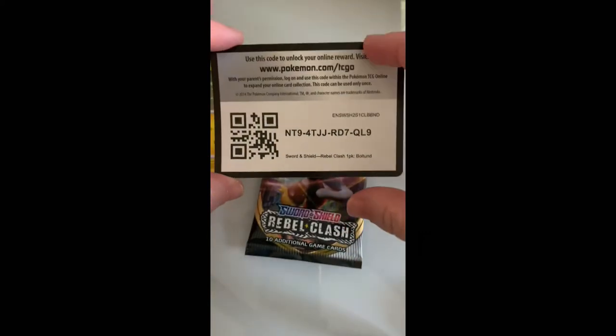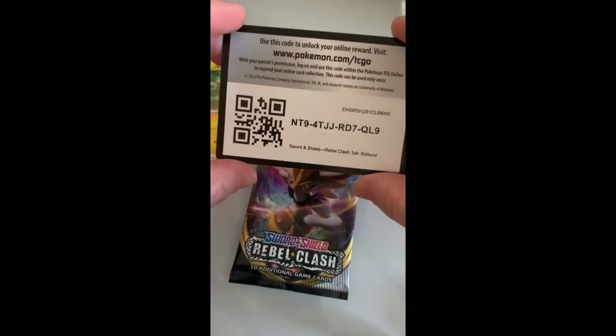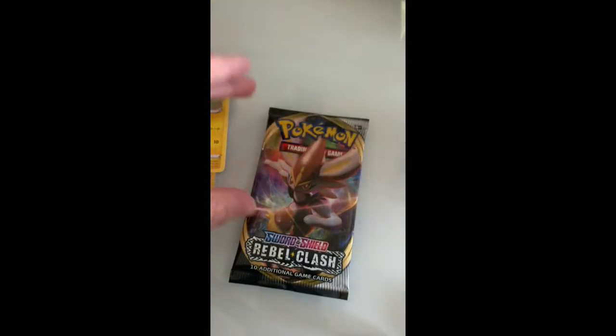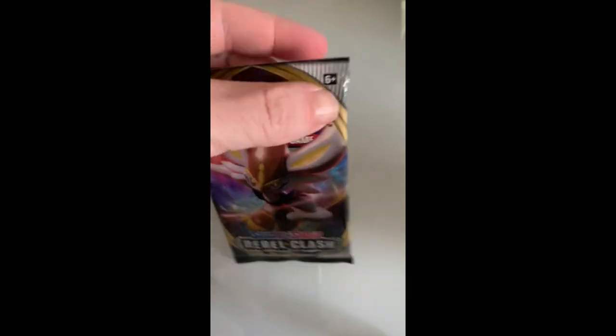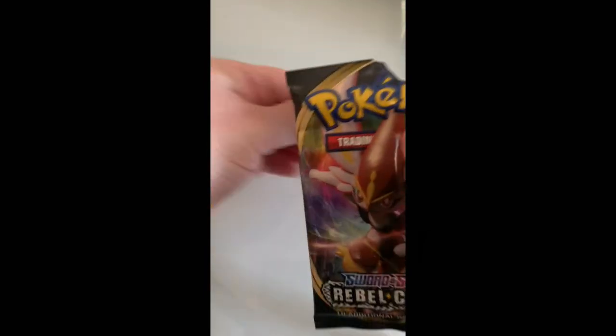It's another Rebel Clash pack. We should be able to get something pretty cool. We got a Cinderace artwork right there. All right, let me make sure I'm not cutting into any cards. And let's open this up. Last pack of the day.